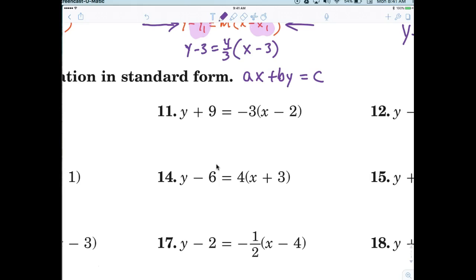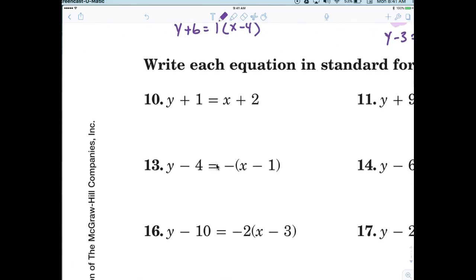Basically that means x and y go on the left and the constant goes on the right. There's a few rules, so listen to me about the rules. You're not allowed to have fractions, and a is positive. Those are the rules. No fractions. A must be positive. And a, b, and c technically have to be relatively prime, but I'm not worried about that. Relatively prime just means you can't divide a, b, and c by a number. That's exactly correct. So you'll see what I mean.